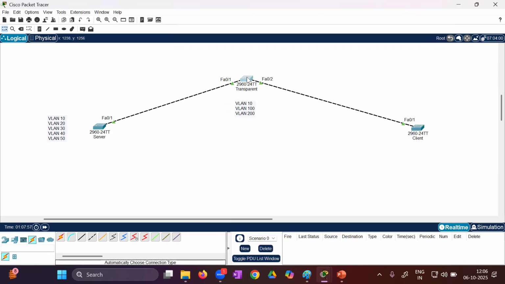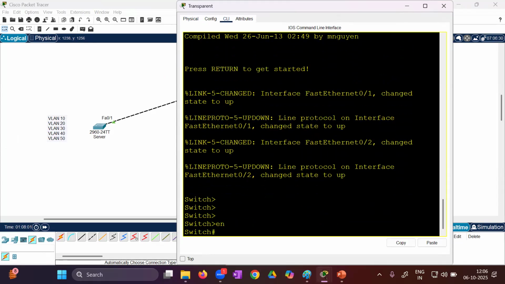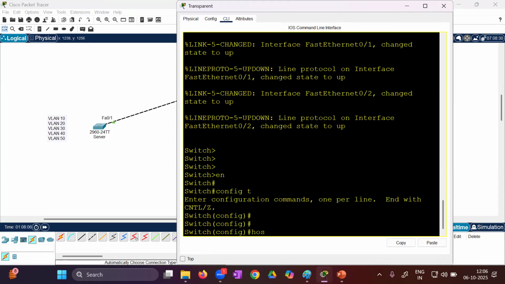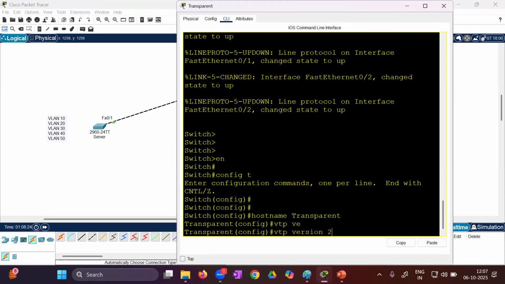Come to the transparent mode switch. Enable, config t. The host name is transparent. Then first, what do we need to define here? The VTP version we are using.